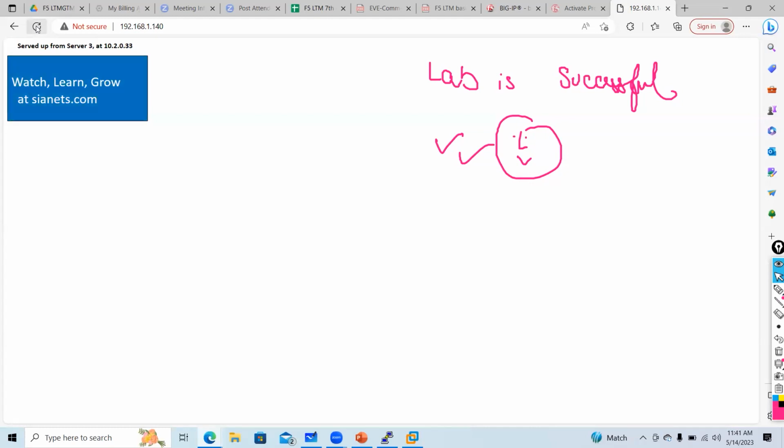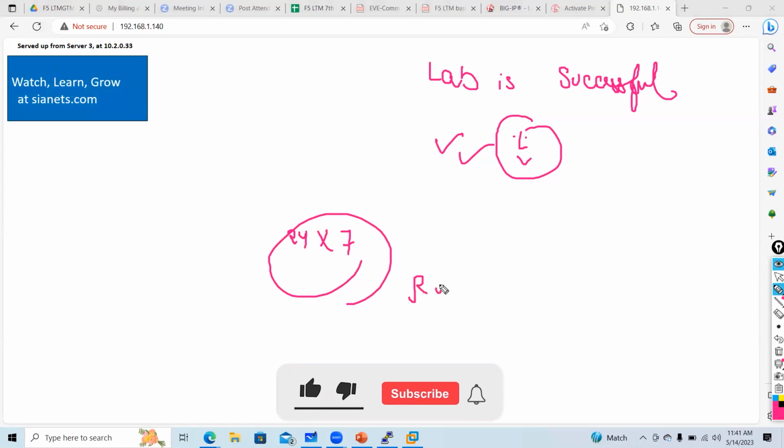Can you see still your website is accessible? Now traffic will go to green and blue. So that is what I told you an advantage. Your application is 24/7 accessible. I want my application redundancy. So that is how your redundancy works.